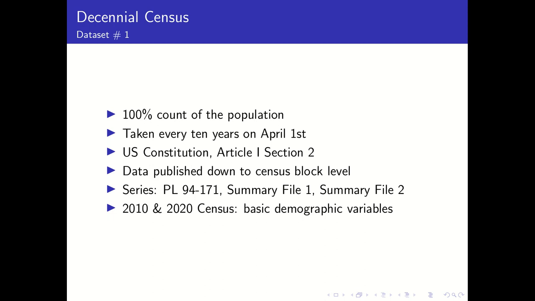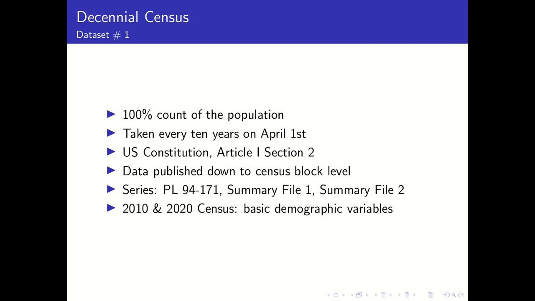Summary File 1 is really the principal data set for the decennial census. Much later, we'll get Summary File 2, which is a cross-tab of additional variables that's usually used by a smaller subset of people. So public redistricting will be the first one that people will be interested in, and then Summary File 1 will kind of eclipse that.